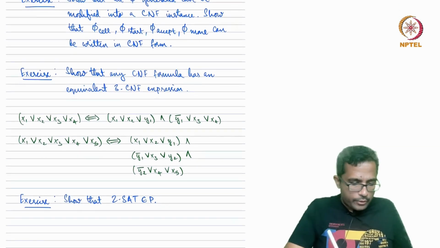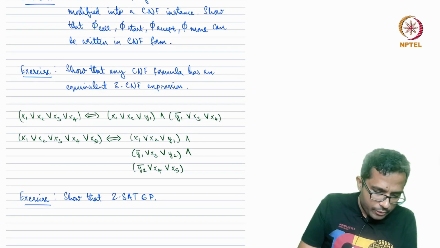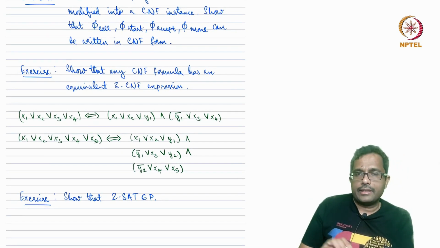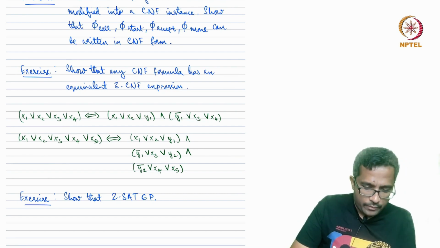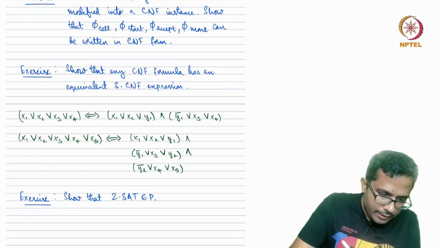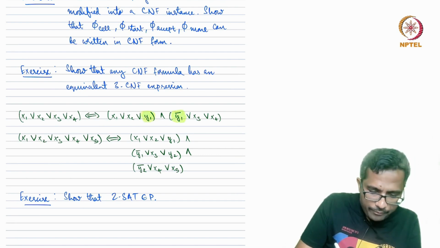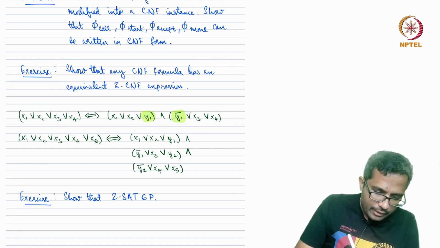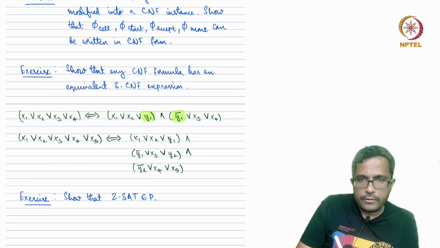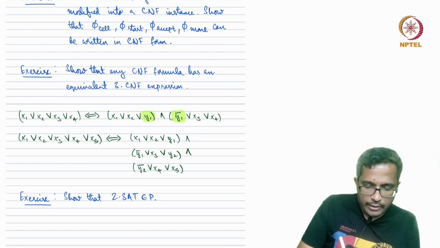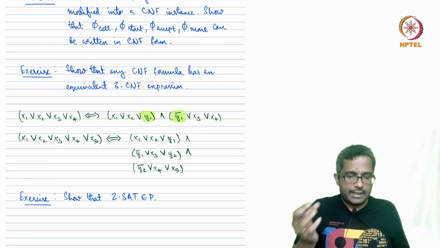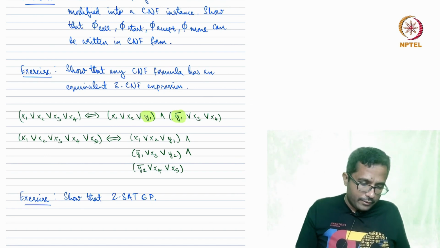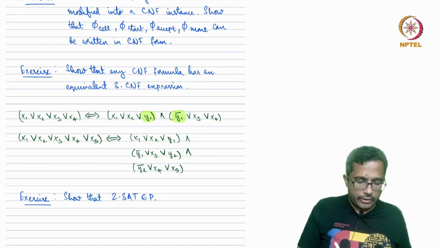It's not that difficult. So suppose we have a clause. So basically we modify the clauses to ensure that it has exactly 3 literals. So suppose we have a clause x1, x2, x3, x4. We can convert it into the AND of 2 clauses where we introduce a new variable y. And now you can verify that y has to be either true or false. So if y is true, then x3 or x4 has to be true. If y is false, then x1 or x2 has to be true. So basically by 2 choices of y, we are covering the entire possibilities of the OR.